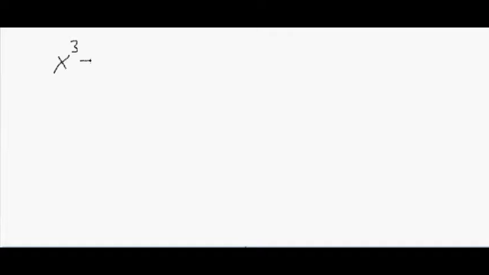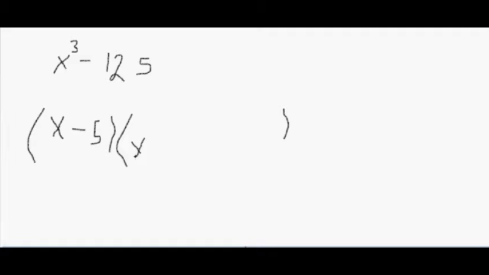Next one is, let's say, x cubed minus 125. So the cube root of x cubed is x, and the cube root of 125 is 5. Alright, so we write the first one like that: x minus 5. Now we have to make a polynomial out of this, and this is simple. All we have to do is square x. So the first term is going to be x squared. And then we have to multiply these two terms, which is 5x, and take the opposite of that, which would be plus 5x.